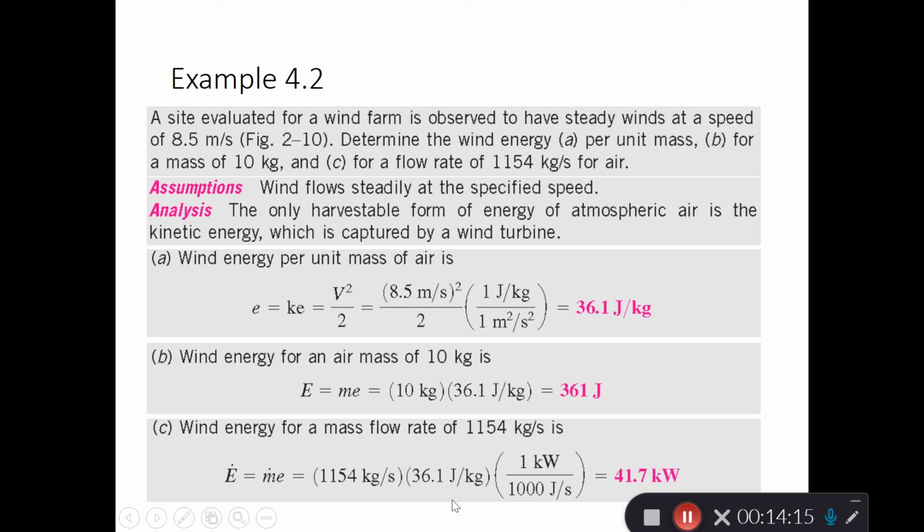Now there's a conversion of dividing the whole thing by 1000, because if you don't do this, you'll get the answer in watts. I hope you remember from previous subjects that watt is joule per second. In other words, this is power. So watt is joule per second, and how we get kilowatt is because we divide it by 1000. So we get kilowatts.